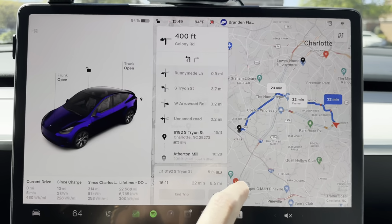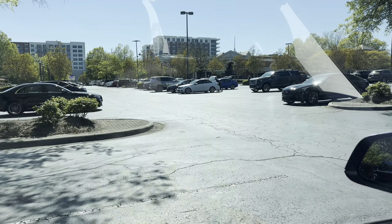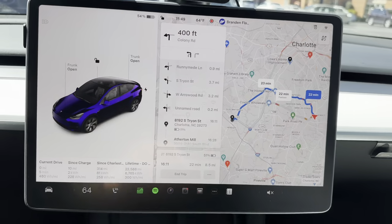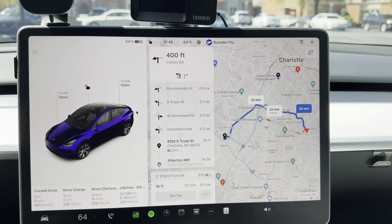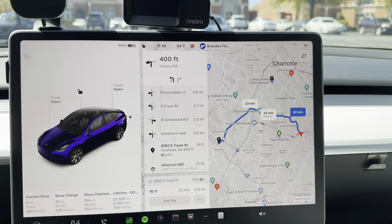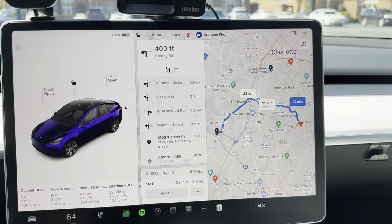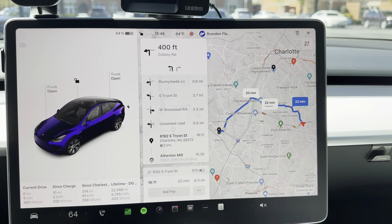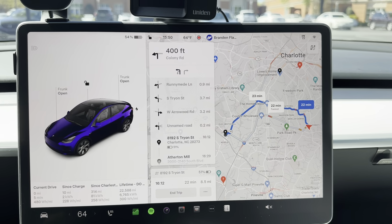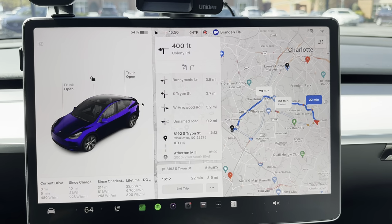But what we're going to do, we're at the grocery store here. Relatively busy parking lot, at least more so on that side. But we're going to go to a new supercharger that's under construction. Then maybe somewhere else. We'll see how this drive goes, whether it has any complex maneuvers or anything. But I haven't done this particular route in this car before on FSD. I've, of course, driven this area before. But I'm just going to take you guys for the drive. We'll see how it goes.